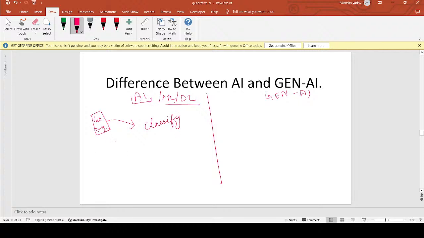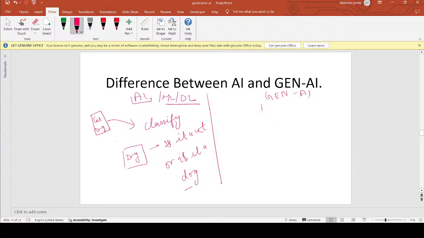With the help of AI, ML and DL, I can give a new picture of a dog and ask what it is. Is it a cat or is it a dog? This is the capability of ML and DL, machine learning or deep learning.